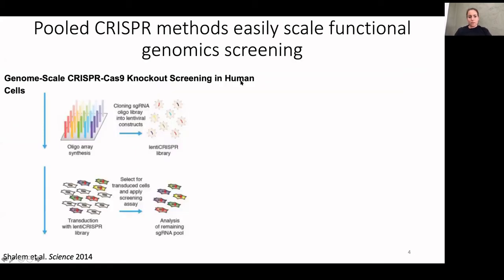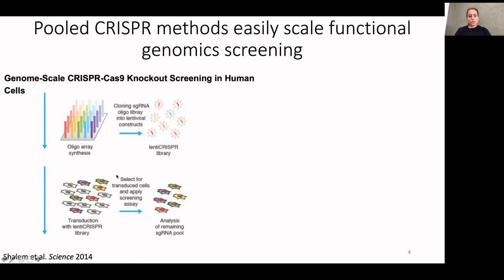So these genome scale CRISPR-Cas9 libraries, which have since been adapted to much smaller scale libraries, have really revolutionized our ability to perform gene knockout in cells. So having oligo arrays that are easy and cheap to synthesize, which are now often available in a pre-pooled format in their lentiviral vector, you can then take this array of oligos and clone them into a lentiviral library where each particle of lentivirus contains the genetic information to perform a unique knockout.